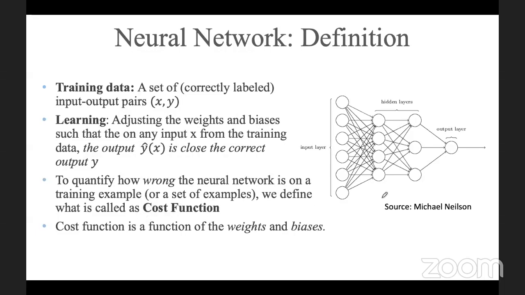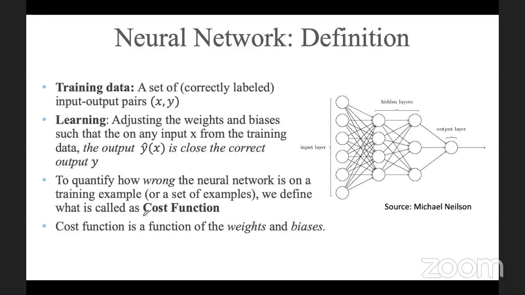So the cost function basically tells you, for a given input, how bad your output is. And then, of course, we take some kind of average over all the outputs, and our task, the learning, becomes: how do you decrease this cost? How do you find the minimum of this cost function? If not the minimum, let's say very close to the minimum.